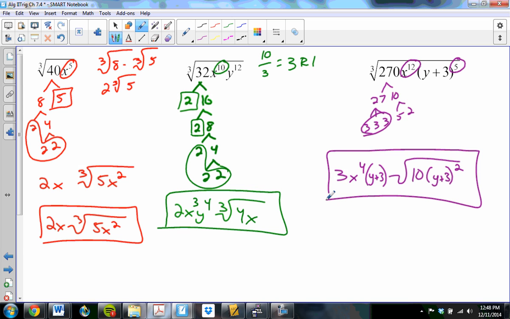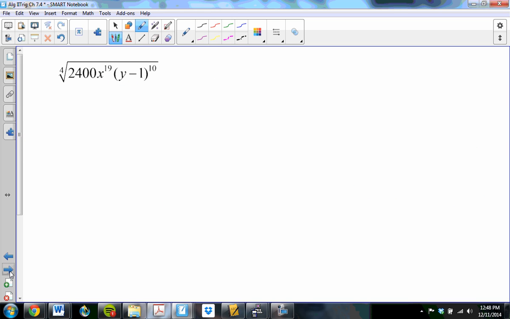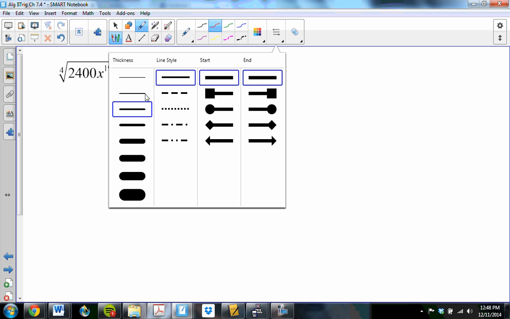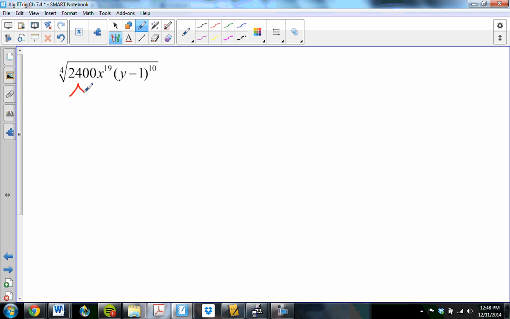Your book for some of these, for the square roots and the fourth roots and stuff that show absolute value, don't worry about that. Here I'm doing a fourth root. I'll just do it once, even though we should get the idea now. I'm going to look for groups of 4. So I have 24 and 100, 4 and 6, 2 and 2, 2 and 3, 10 and 10, 5 and 2, 5 and 2. There's 1, 2, 3, 4 2's. There's my group of 4 right there. I made that one. Let's try that again.